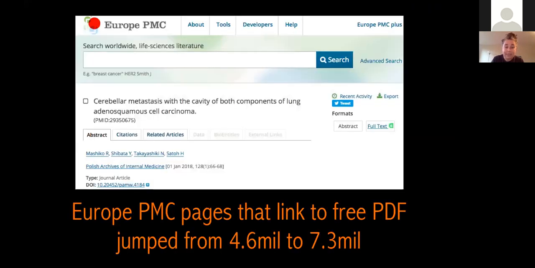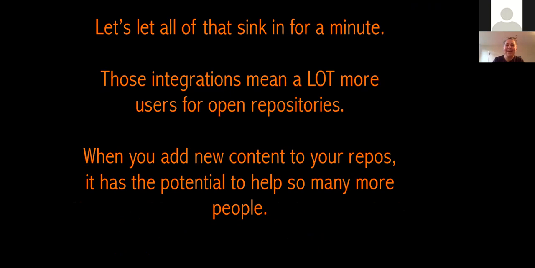Europe PMC, so I would have thought that Europe PMC did a great job already of finding open access links, and of course they did, but they weren't getting everything, so they didn't have a good way to get access to everything that was a green OA copy in an institutional repository. So by integrating that, you can see over there on the side, sort of halfway down your screen, all the way on the right, it says full text. That might well be linking to your IR from Europe PMC, which is awesome.